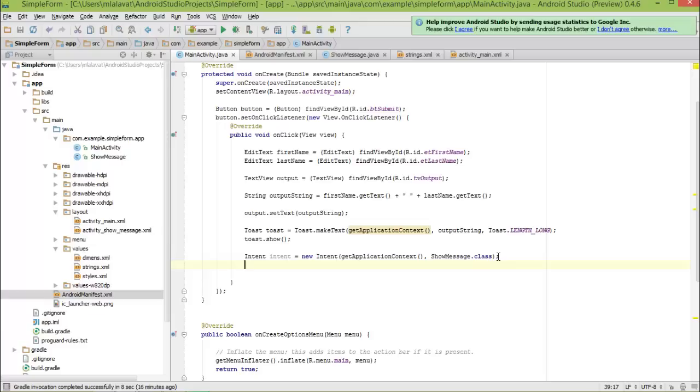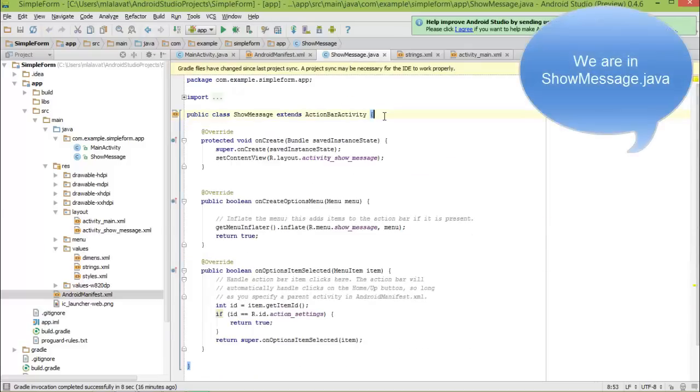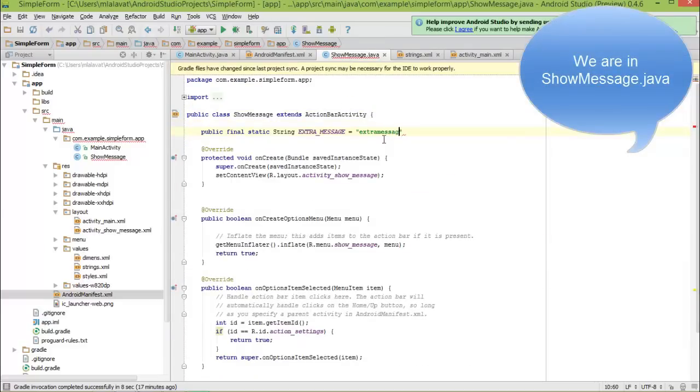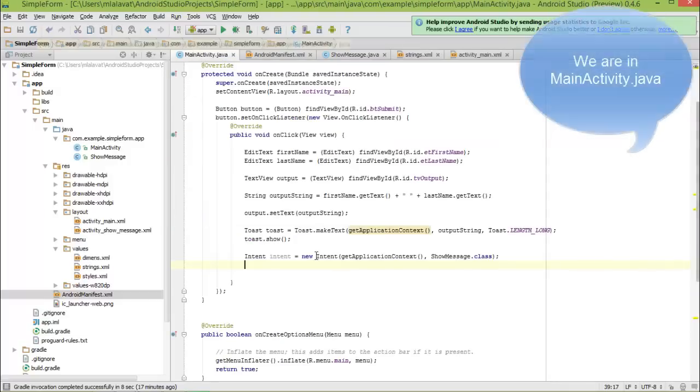So now to pass our output string to another activity, we need to use the putExtra method, which takes two arguments. The first argument represents a key and the second argument represents a value. So let's define our key first. Let's go to ShowMessage and define the key here with message. Now we will use this constant as a key.